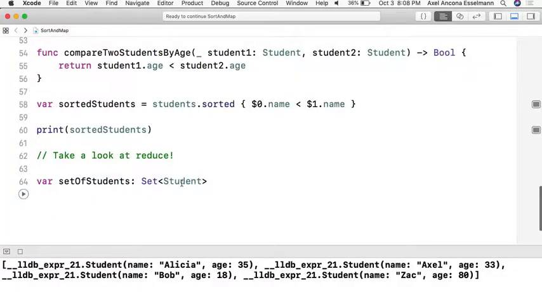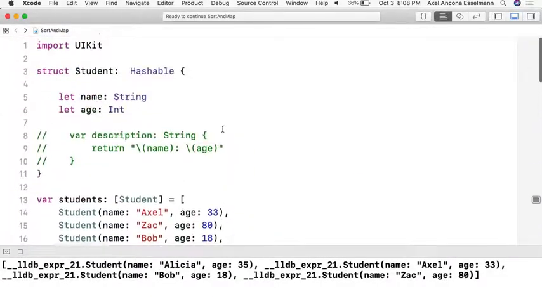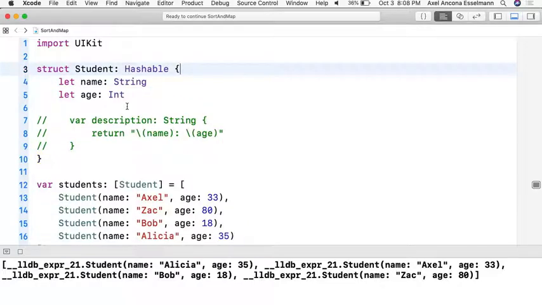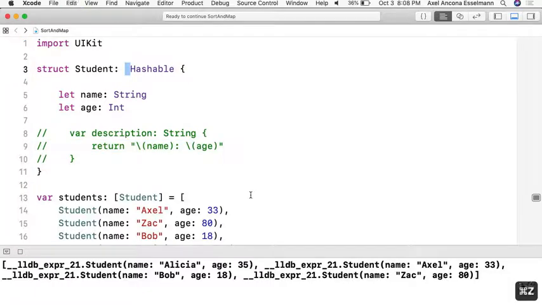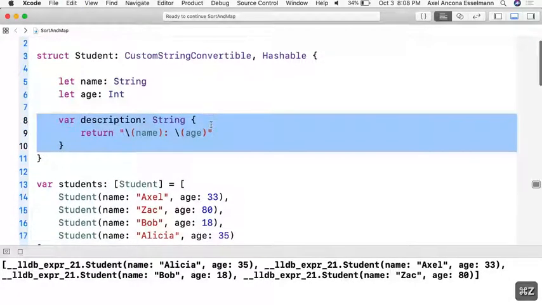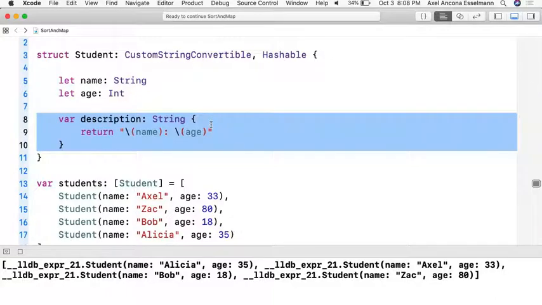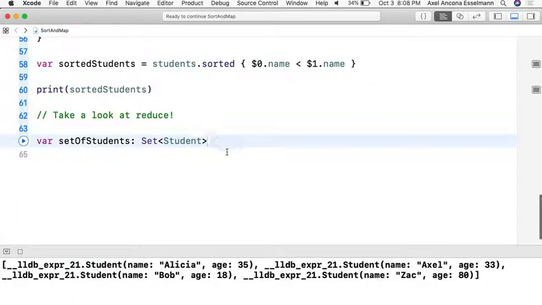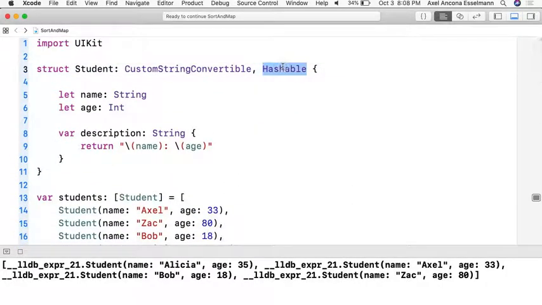This should not have been enough. I am confused. They must have changed something. We used to have to implement this. I am baffled. Let's see if this works. We definitely used to have to do a little bit more here. So let's see if it does the right thing. If it doesn't, we implement the thing that we have to implement. But so far it seems like it's supposed to work. So we just have to say it's hashable.